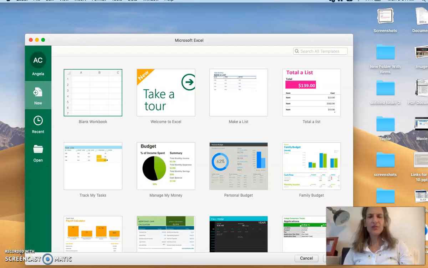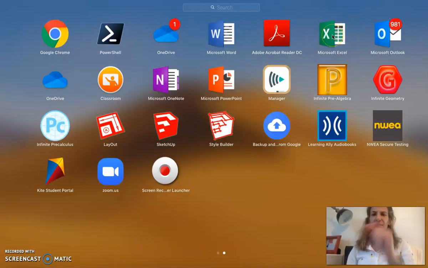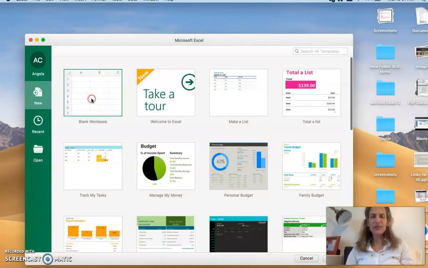Okay guys, today we're going to work on that task 3. So you should have already made a computers folder. Here we're going to go into Excel. What you might need to do is click that function 4 with the 6 windows panel and then click on Excel. If you want it down there, once it's open it will be down here. So then you're just going to double click here where it says blank workbook.